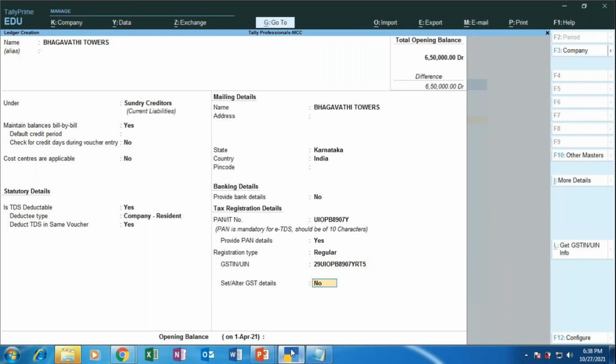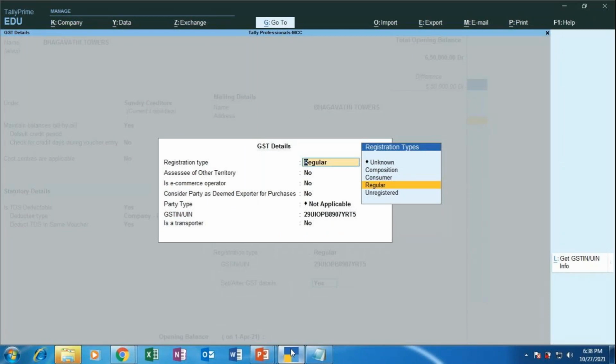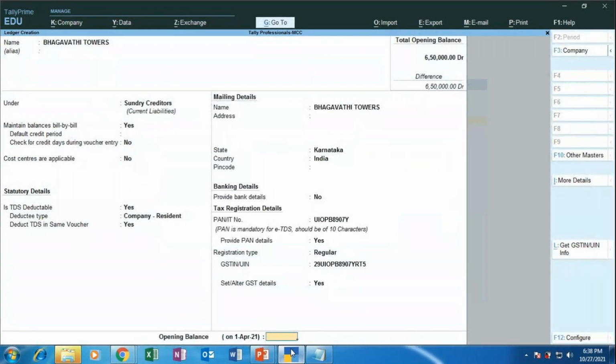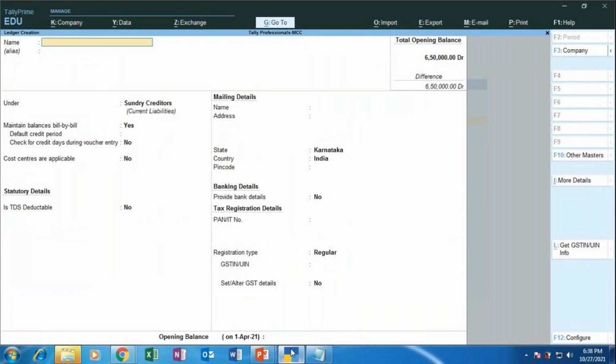Let alter GST as yes. Registration type regular. There's nothing to change. Control A you can give. Control A. Okay. So like this you can create the party ledger.